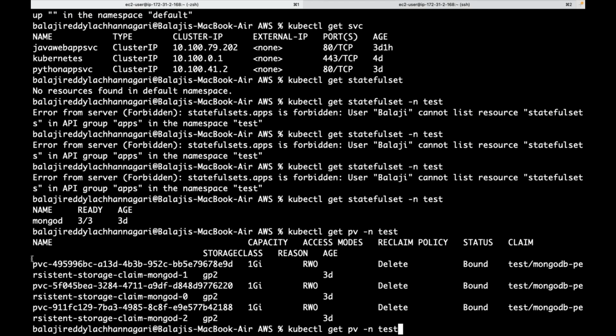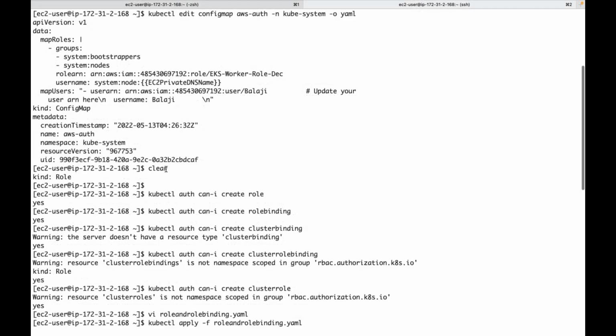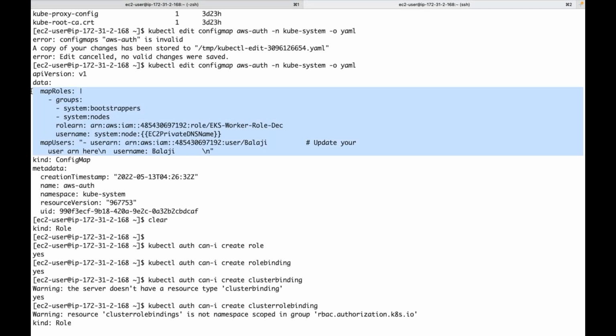Now, is everyone clear what is RBAC and how it works? What do you mean by role? What do you mean by role binding? What do you mean by cluster role binding, service account? But if I have hundreds or thousands of users, is it possible for me to map all these users like this, whatever I have done here in this EKS cluster in that config map? Is it going to be a straightforward solution like this if I have thousands of users like Balaji, Mithun, Bhaskar? No.